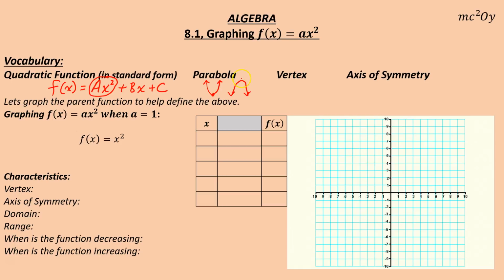Okay, and the point at which is at either the maximum or minimum is called our vertex. So when you're looking at a parabola, the vertex is the maximum or minimum point. That is our vertex. Okay, so either there or, that's really not a great picture to show a vertex on, or there. Okay, that would be our vertex.